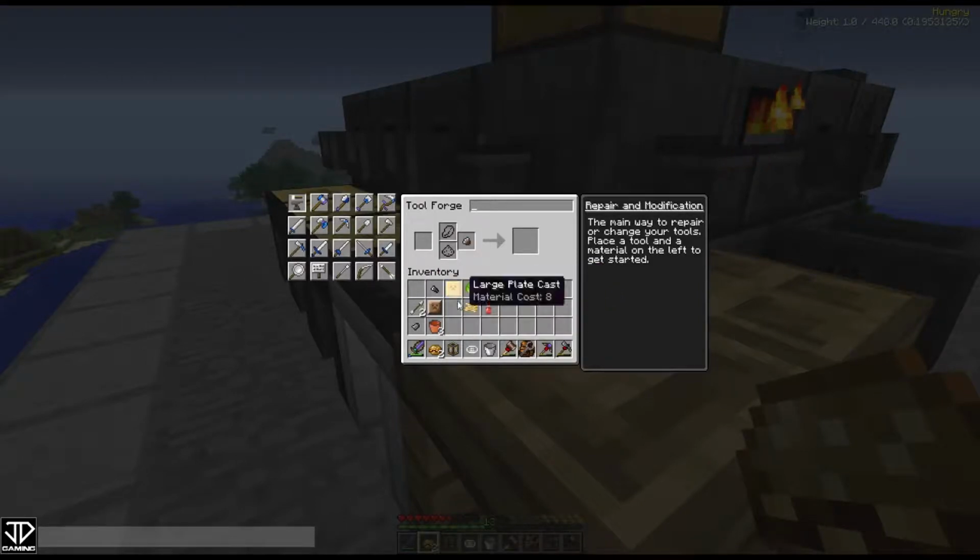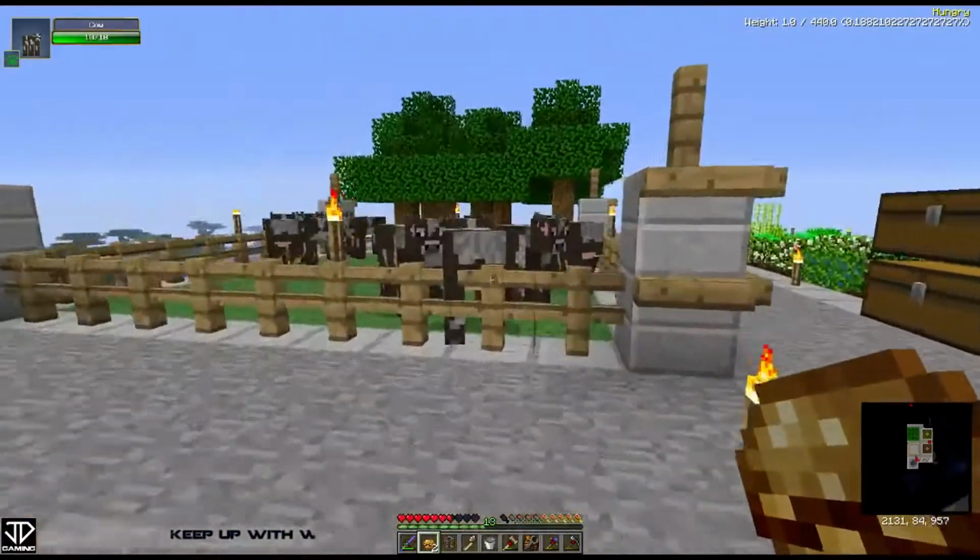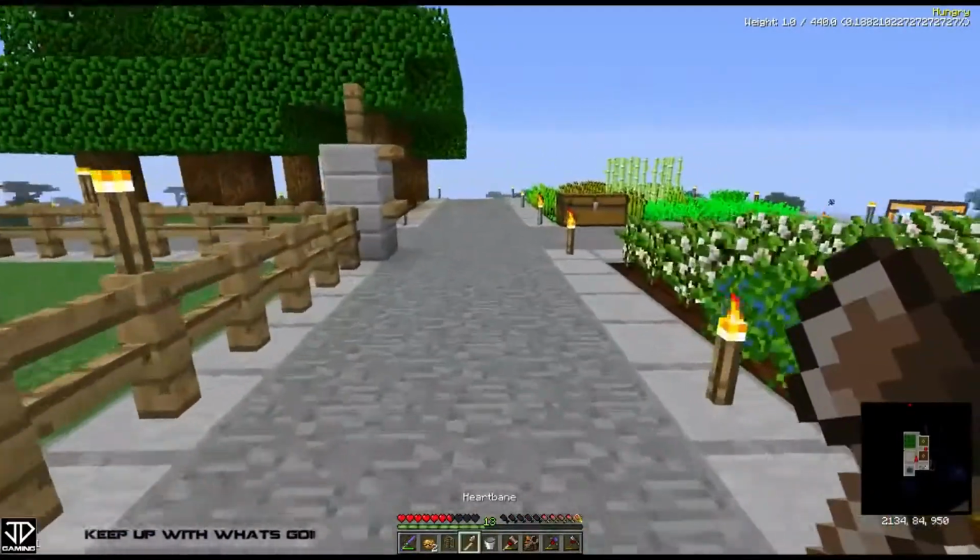For now, what I'm getting ready to make is my lumberjack axe. So let's go ahead and drop those pieces in here. And this is going to be called Heartbane. And so there's that. The only other massive tool that I need is the excavator, which we're going to make soon.